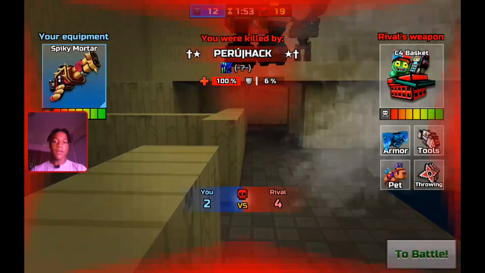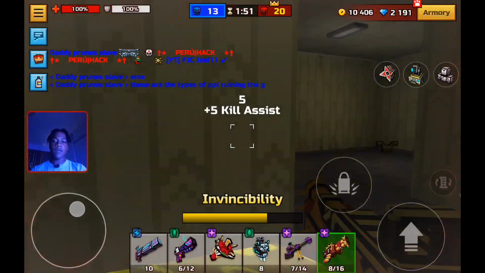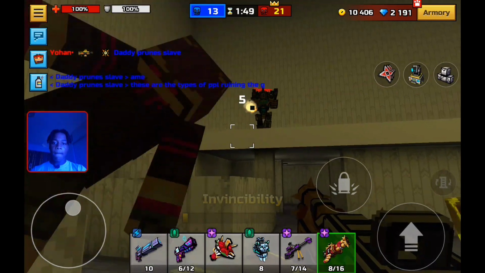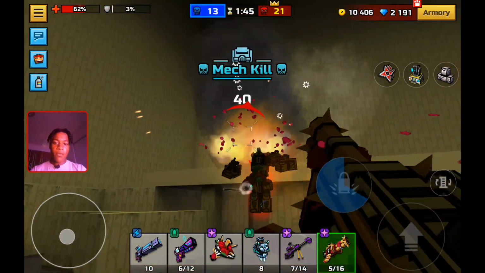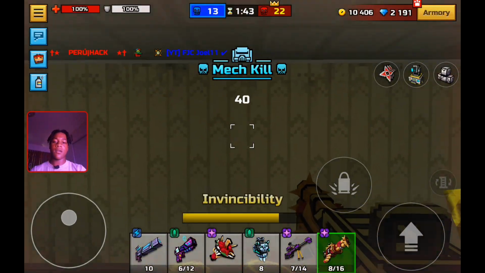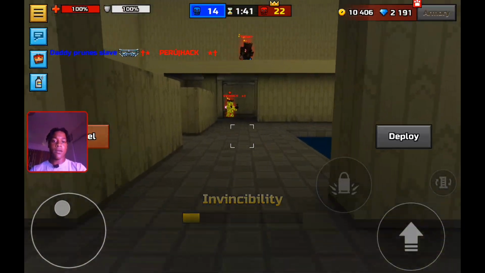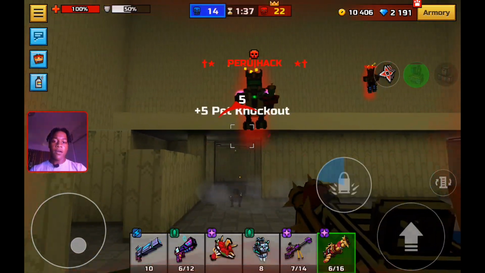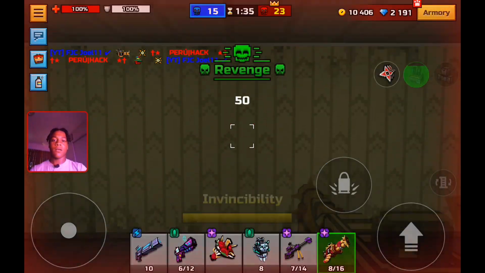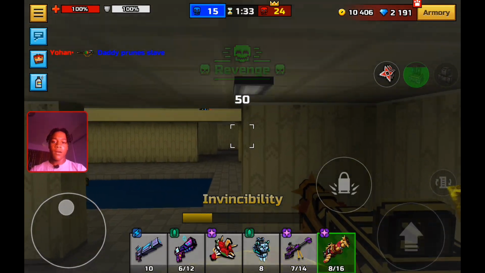Wait, what? Wait, what is our teammate talking about? Okay, bada bing, bada boom. Okay, so this guy is just in the mech. So he's gonna be in the mech the whole time. Let's get the gadget out. Get the turret. Come on. Good, we gotta get that kill. Let's go. Alright, so we got that kill.